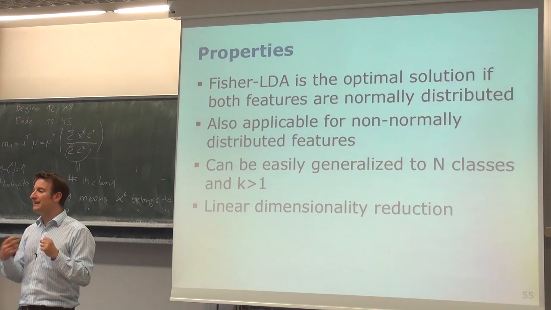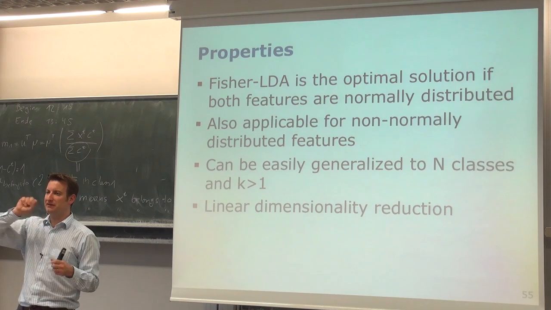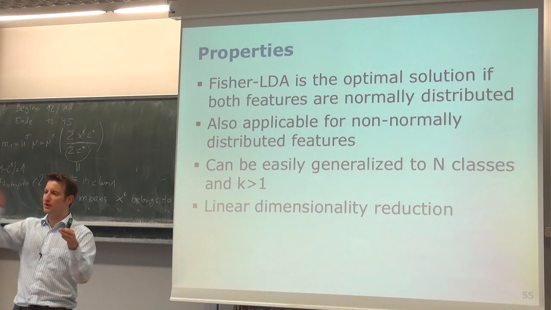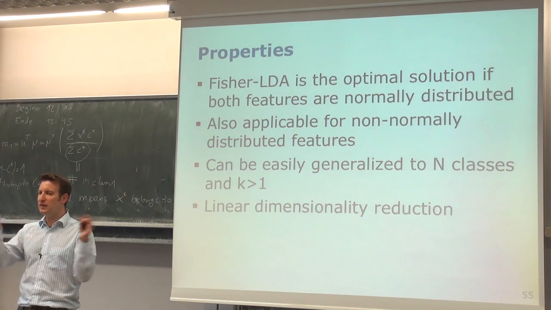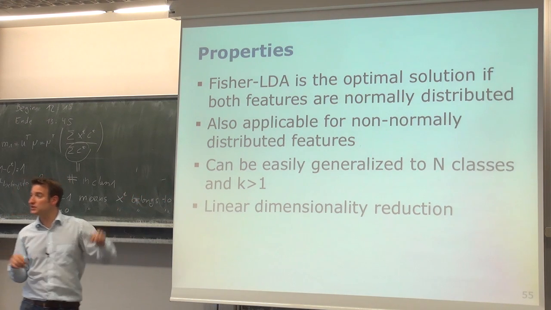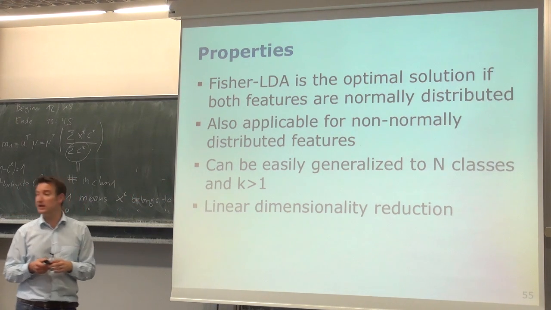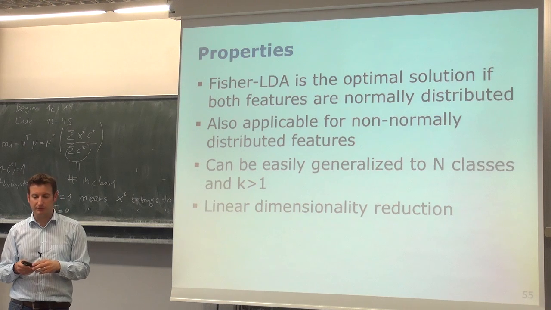If the distribution is clearly non-normal, so I have, for example, several clusters for class 1 and class 2 sits in the middle between them, this may not give me a good separation of those points. Then I would probably need a different technique in order to achieve that.